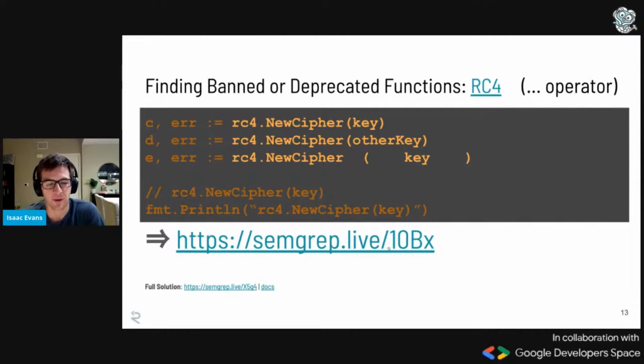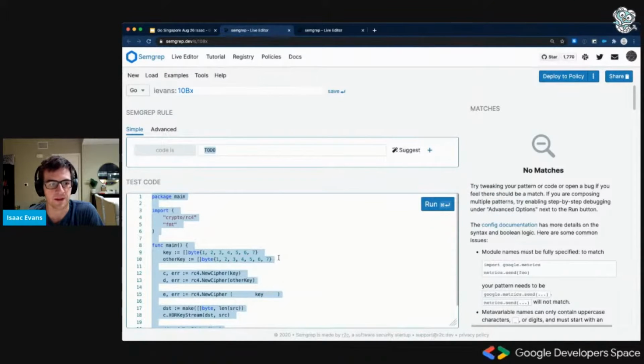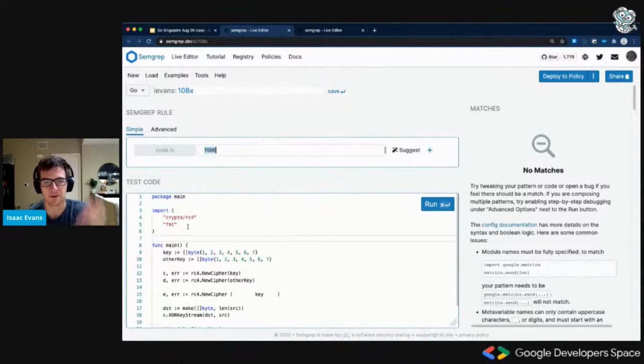For this, I'm going to be using a live editor that we have. Everything that I'm going to show you in the live editor, you can run offline. If you locally install Semgrep, you can just pass what I'm putting here in the pattern box as a -e argument to Semgrep and then run it on the source code. Using the live editor is just helpful to quickly illustrate and iterate. So if I wanted to find bad crypto calls, like RC4, a very, very old encryption algorithm that nobody really should be using anymore, unless you have really good reasons, because of backwards compatibility or something like that.